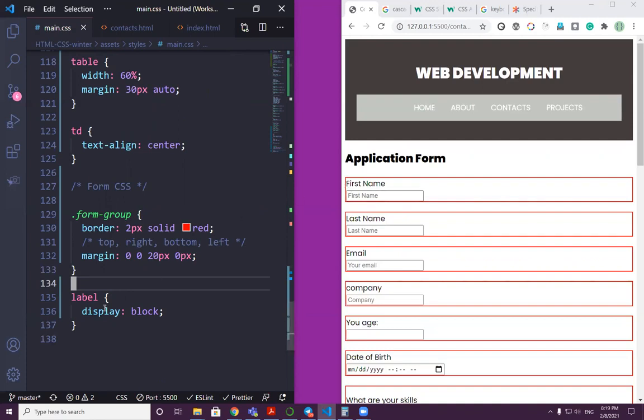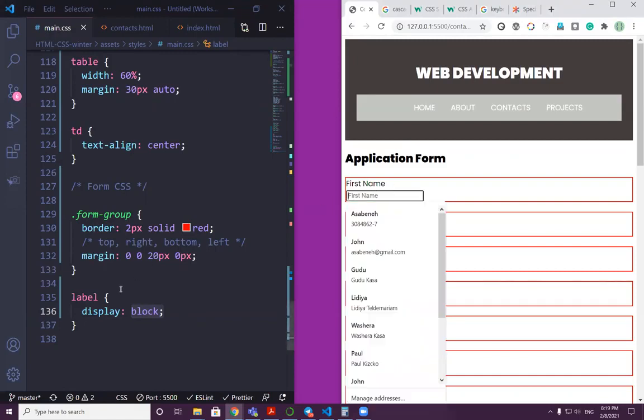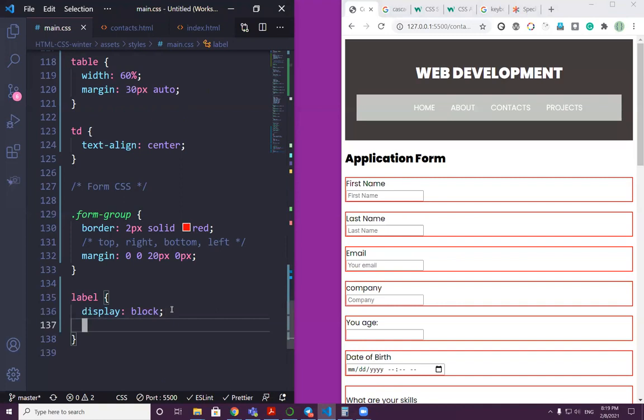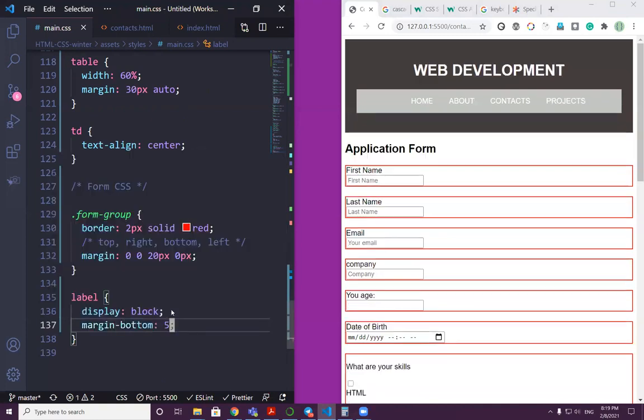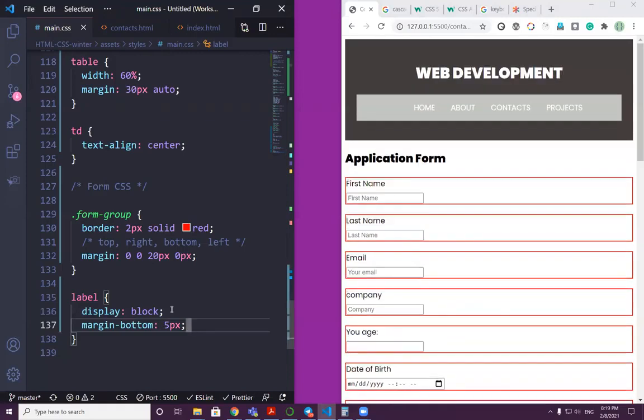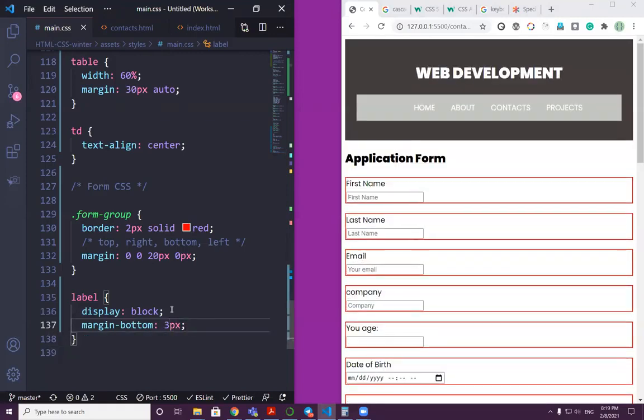So by default, label is a non-block element. Now I'm changing it to block, so it doesn't allow the input to come next to it. So I also want to add margin bottom, might be 5 pixel. 5 pixel is too much. I can go for 3 pixel.